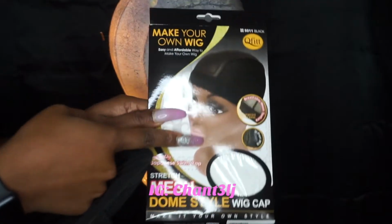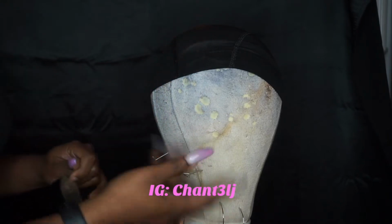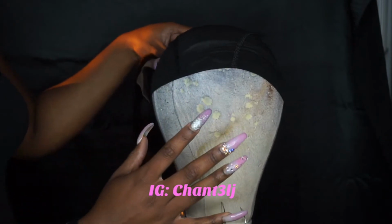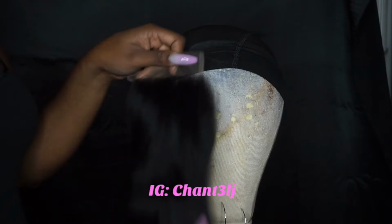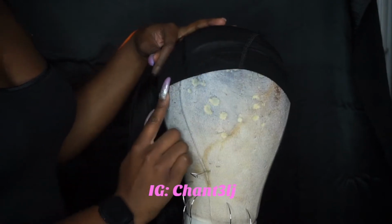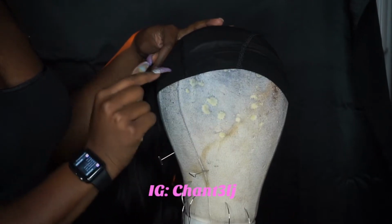So this is the mesh dome cap that we're going to be using to make the wig. Now this is an important part, something to teach you about making a wig with a lace closure, any type of wig. But this part is mainly important when you're using a closure such as this one. So the elastic band that is right here in the cap that basically makes it fit snug on your head, while making the wig, you should never sew through this.